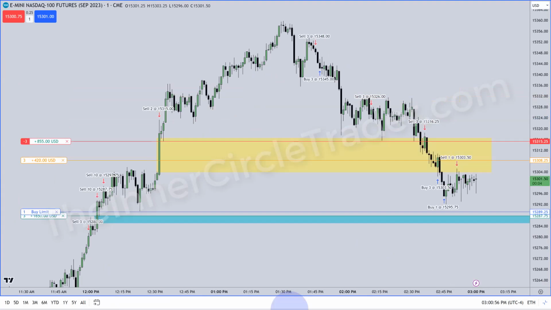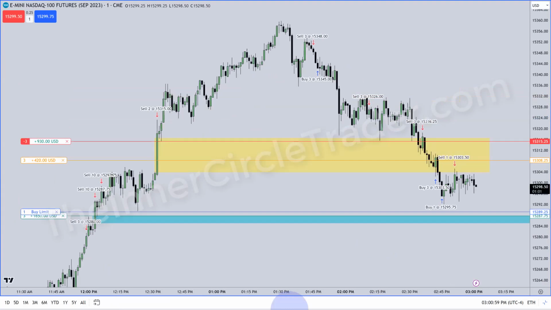The question I like to always ask is internal dialogue. Like if I was long and I had my stop loss below that low, would I feel safe right now? And I wouldn't. And they should be trembling right now too. They're not going to give them a chance to get off of it now. Quickly surge for it. Notice the time, 3 o'clock. Where's the liquidity? Below 15,289 and a quarter. And what's below that? An inefficiency.